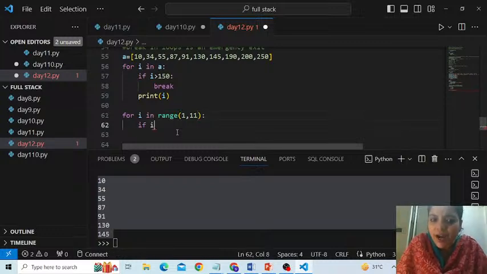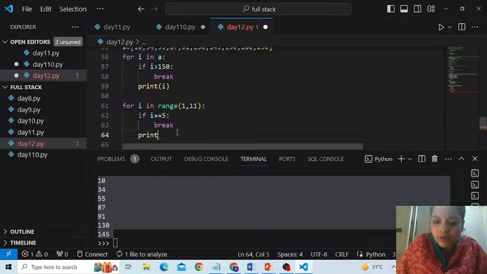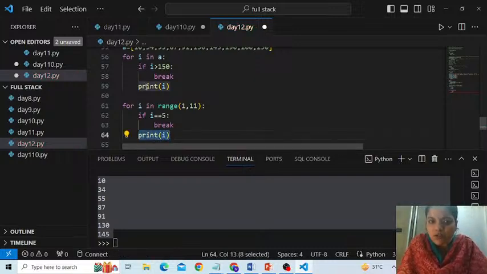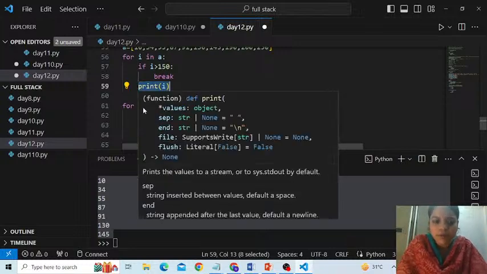Check the condition. If I is equal to 5, suppose if you give break here. Okay, suppose if you give break here. Are you understanding what is the meaning of print I? See, in the above loop also, only if this condition is true, give a break. But if this condition is not true, we are printing I. Am I right? So this is a part of the for loop still continued after if.